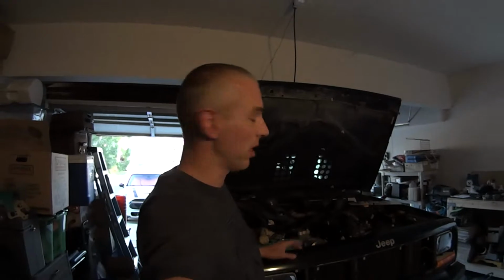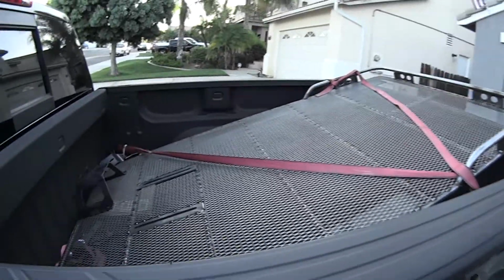We're about 5 days away from Moab, and I'm gonna get the cooling system overhauled on this Jeep. Just picked up a brand new roof rack that this guy did an awesome job making me a custom roof rack, so I can't wait to get that painted and put on.